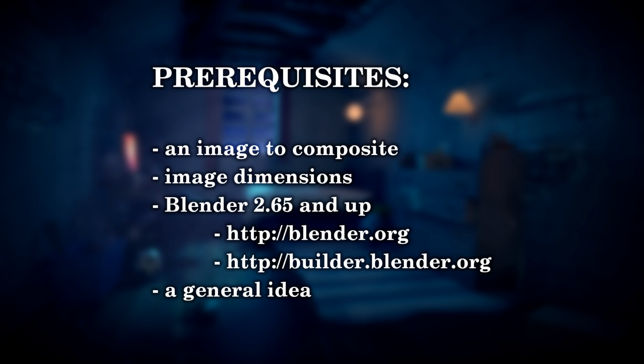So we could go to blender.org, then under the download section, we could check there the latest stable release of Blender. Or if you wanted to download the latest bleeding edge, you could go to builder.blender.org and download the build for your OS. This is so we could take advantage of the latest improvements and compositing speedups. And last but not least, a general idea of what we really want to achieve. And with all that aside, let's fire up Blender.